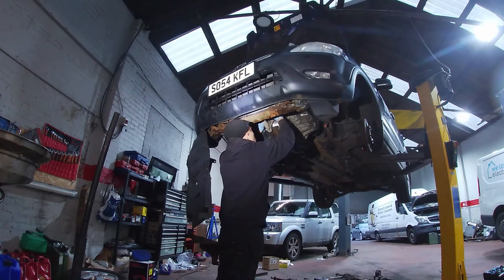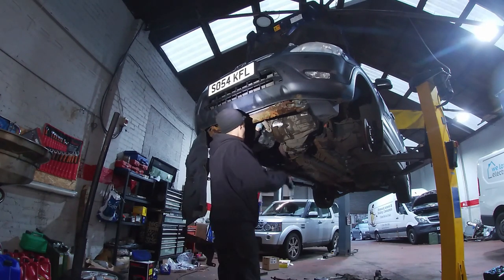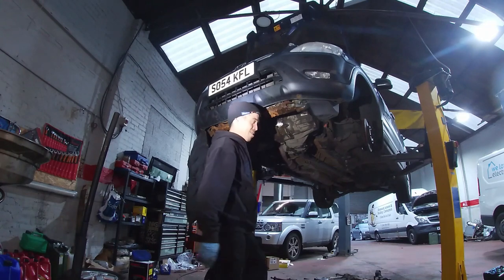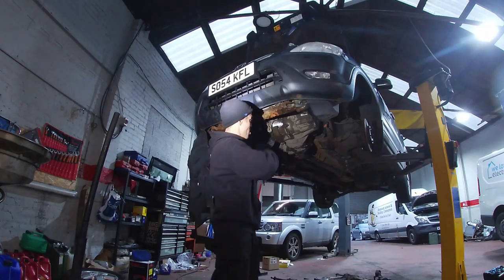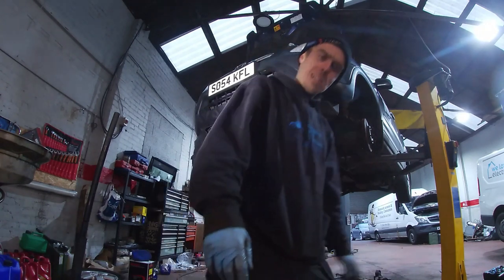I did suggest to the customer, once we get it to a certain stage, once we get the new clutch on and the gearbox back in, it should fly together, to be honest with you. They're not that difficult, Hondas.